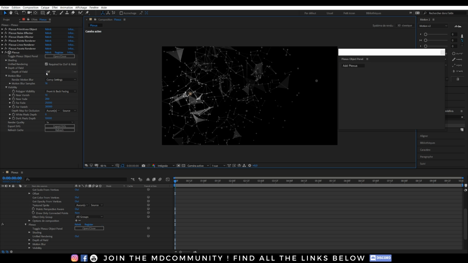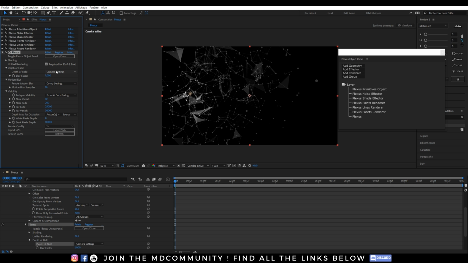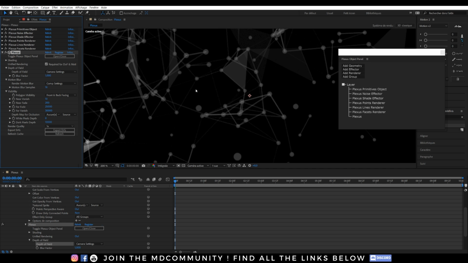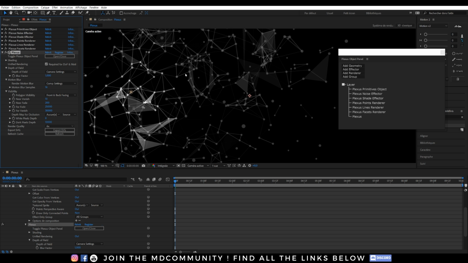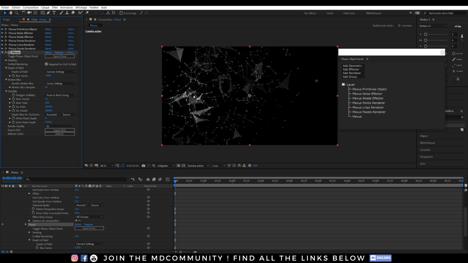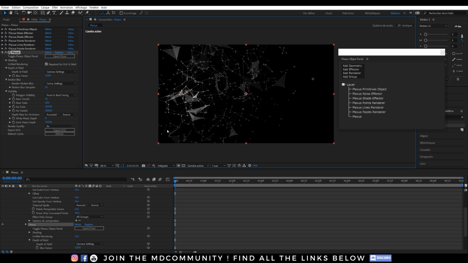So I can add depth of field right there, and I can also change the render quality. For example, if I zoom and go for a higher render quality, I see that some lines will be more visible and with a better quality.